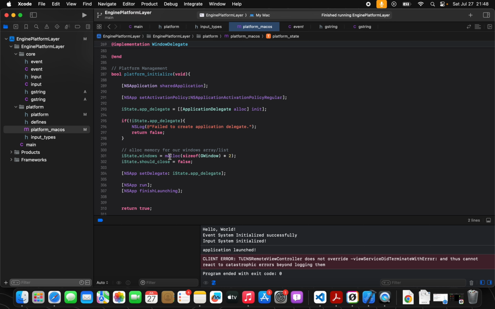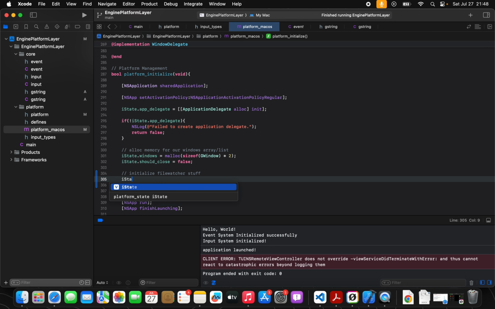So we basically initialize an array of our windows, and then set this variable. So right after that, I'm just gonna put a comment here just so that we know what we're dealing with. So initialize FileWatcher stuff. Yeah, I'm just gonna keep it like that really.